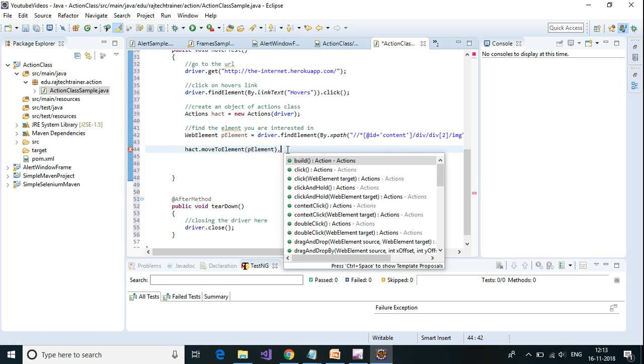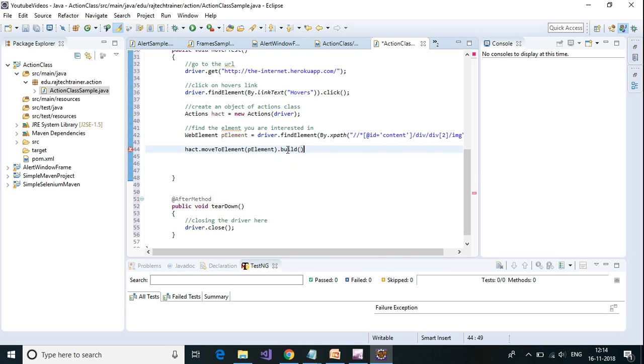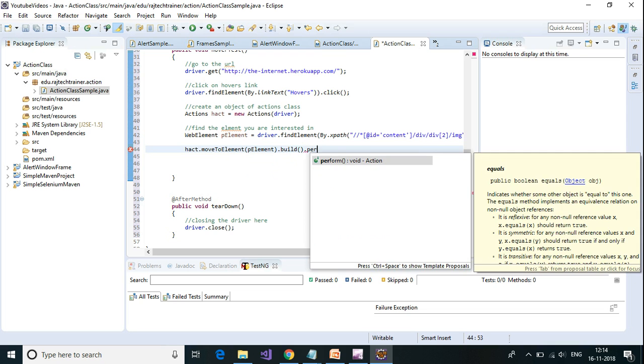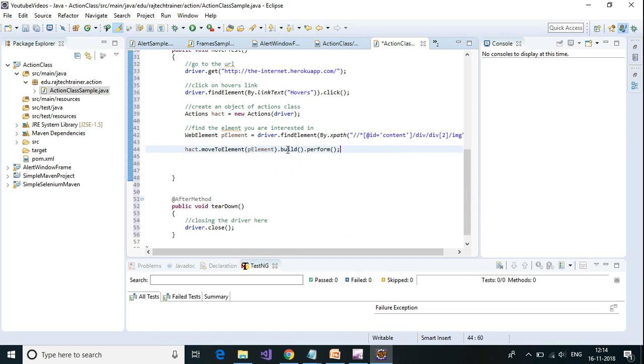Now we need to build the action, move the mouse to that particular element and perform. So build and perform will actually move the mouse to that particular element.